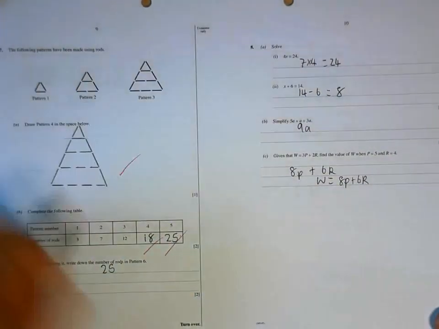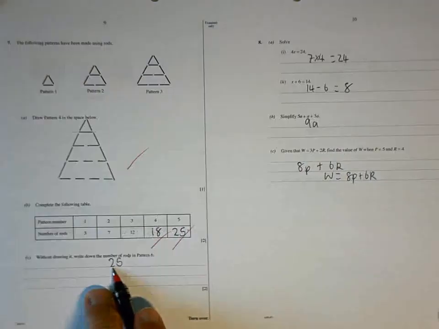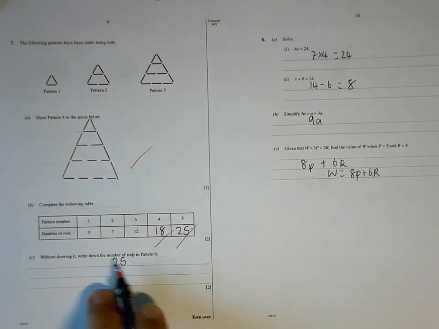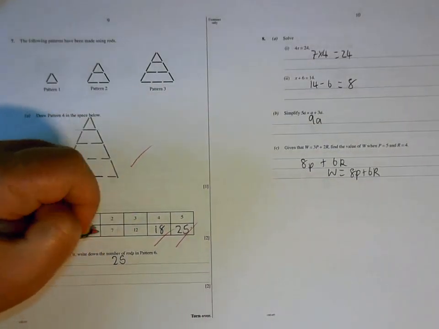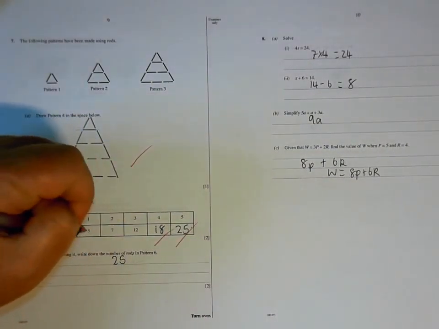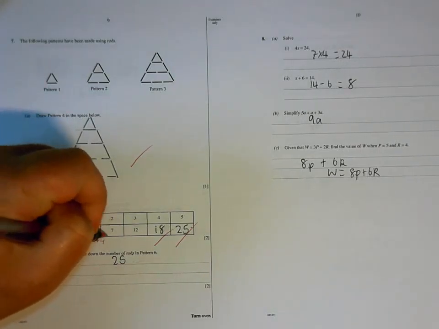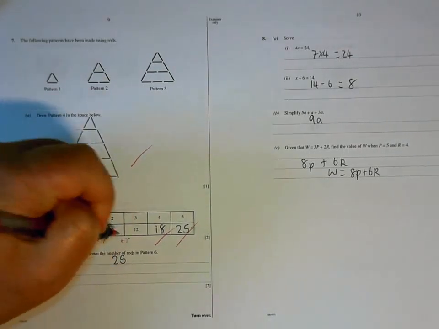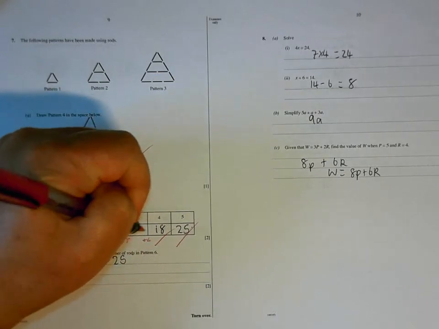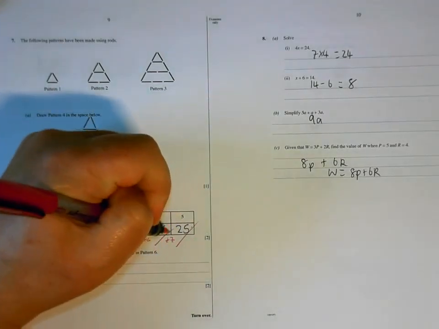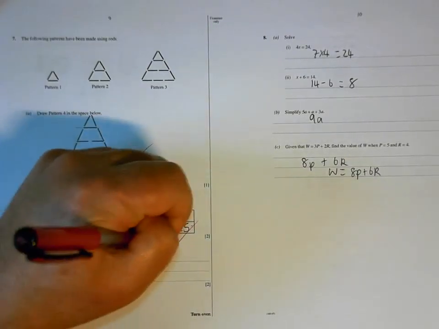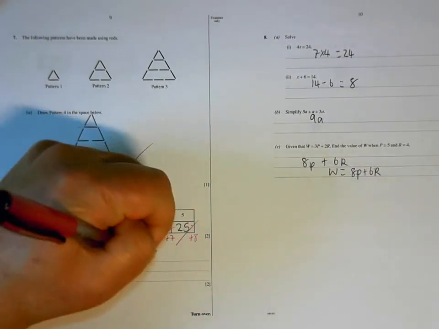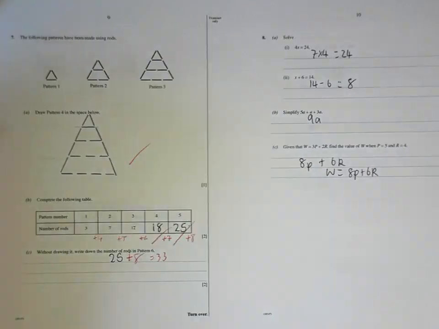That's good, that's good, that's good. Well, that's pattern number 5, so it can't be pattern number 6 as well. What you want to do here, and write it on the box, what is happening to this sequence every time. So you can see there, that's gone up by 4, here it's gone up by 5, there it's gone up by 6, there it's gone up by 7. So for pattern number 6, you need to do 25, add 8, equals 33.